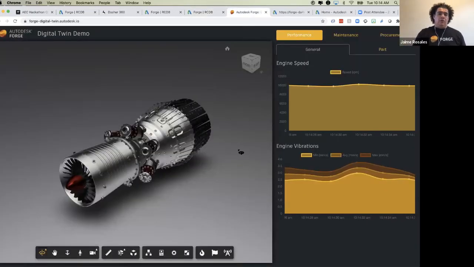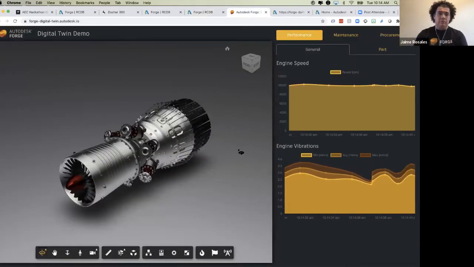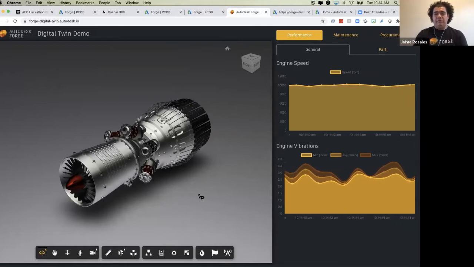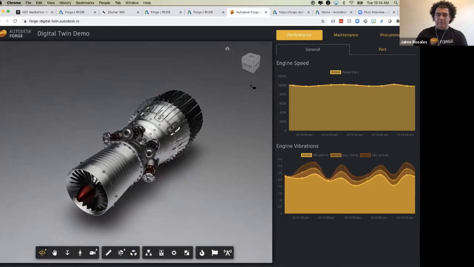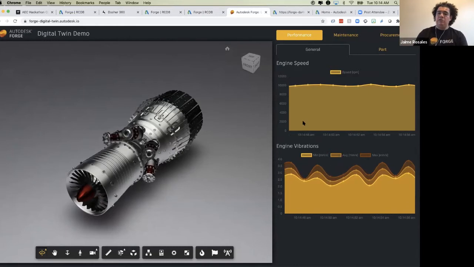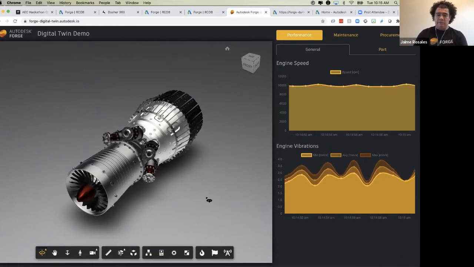Now, we're familiar that there is a trend in the industry right now, which is called the digital twin. So basically, we have a way to interact with our data from the manufacturing side and also the construction side. So in this sample, we have, let's say, a turbine that has some data coming in regarding the performance of the turbine.